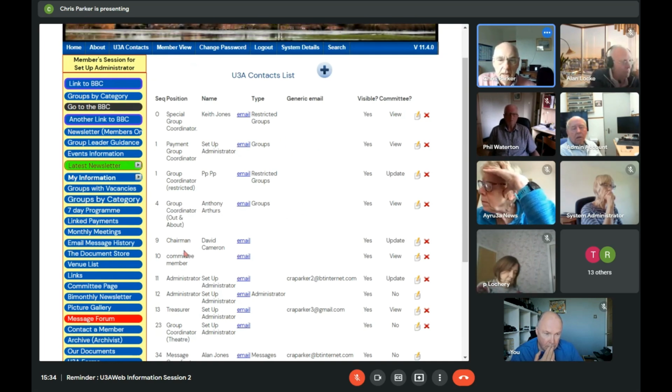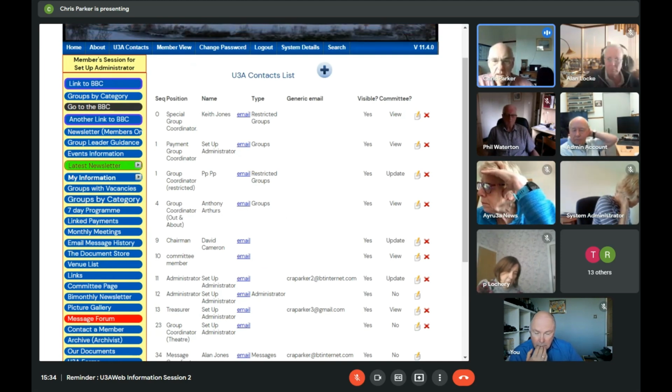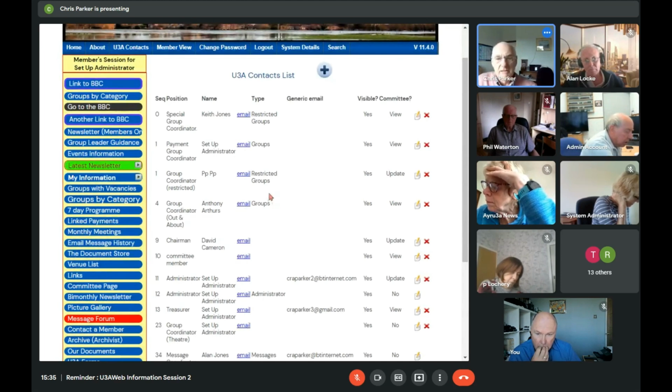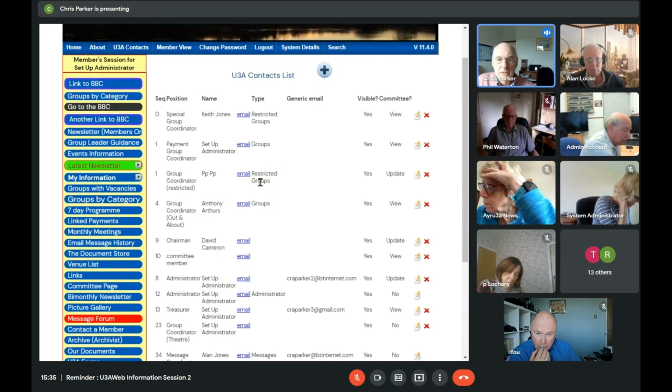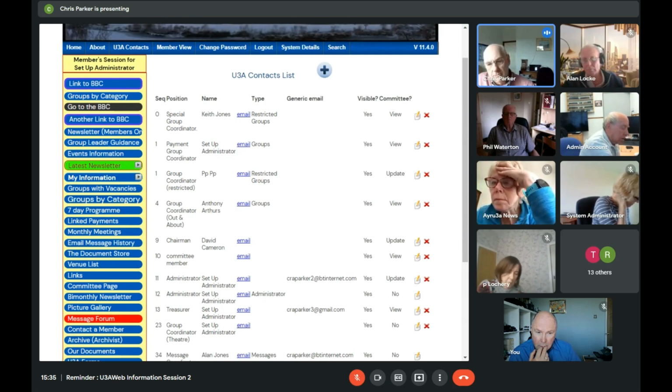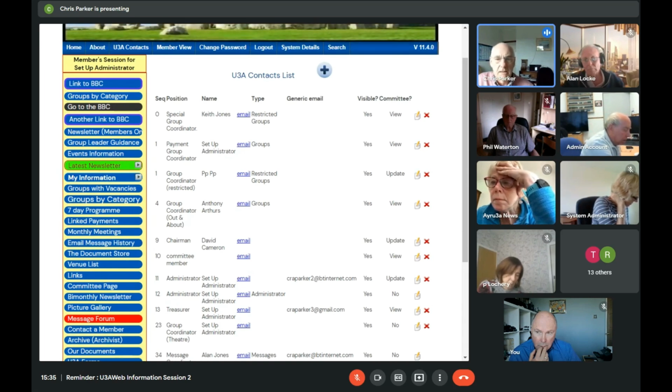Now, the second type of group coordinator doesn't have group authority, or doesn't need to have. It can do, but it rather defeats the object of doing it. The idea with the restricted groups is that you can allocate one or a number of groups to a specific person, but they are only able to work on those particular groups.